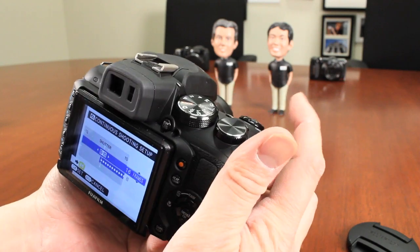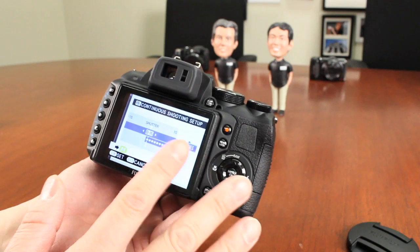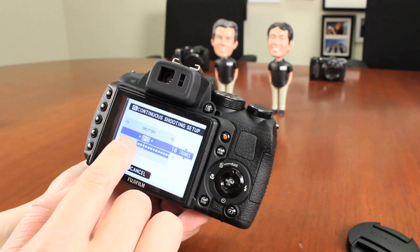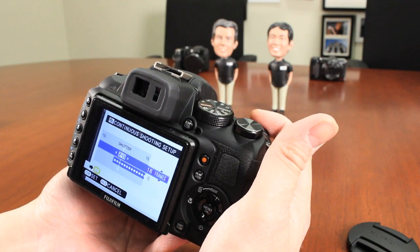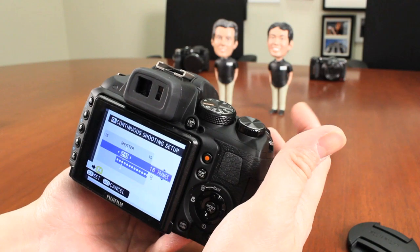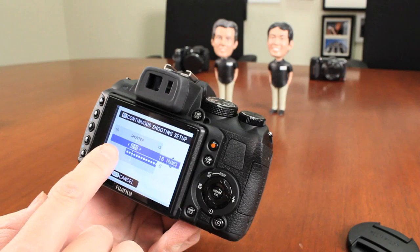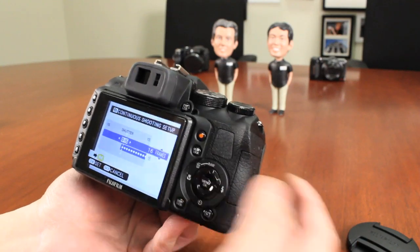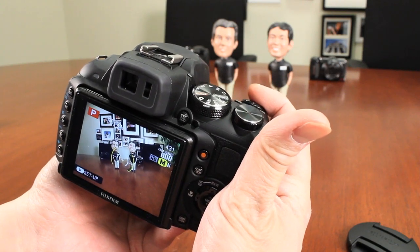And what that means is when I push the shutter button completely down, it's going to save only the last 15, 16 shots. Versus if I move it over a little bit, you'll notice it says 2:13. That means when I push the shutter button halfway down, it's going to start to capture images but not save them. Once I push the shutter completely down, it's then going to save 13 shots, but also save 2 shots prior to me completely pushing the shutter down. I'm just going to leave that as that. Tap the button to go back in, and I just hold the shutter button completely down.